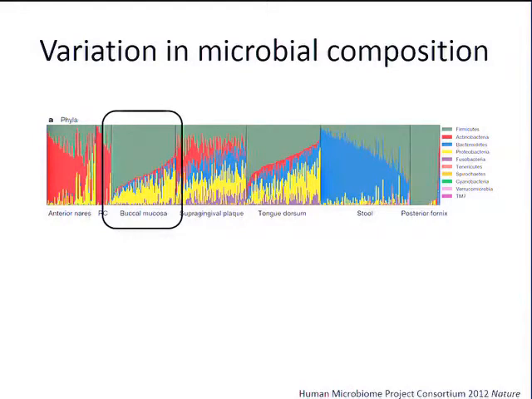And so a few commonly invoked hypotheses for this variation include potentially among-person variation. They may actually just have a different mouth environment. There may also be variation in dispersal ability or arrival order within the mouth environment, or there may be historical contingency, where early arriving species actually prevent colonization by later arriving species. Now, these last two hypotheses really depend on variation in dispersal ability among microbial taxa.